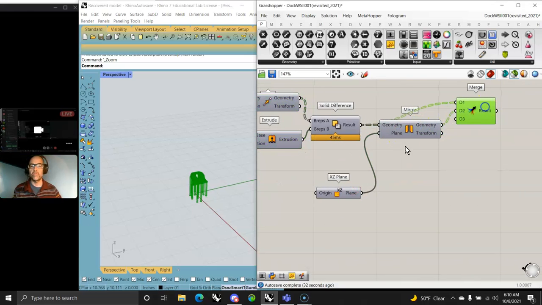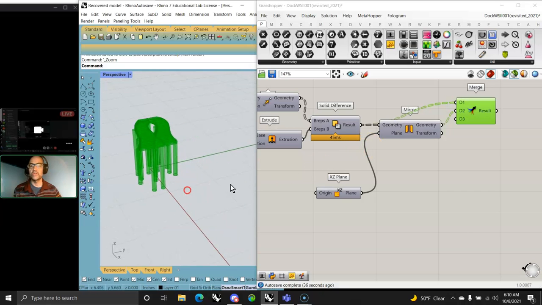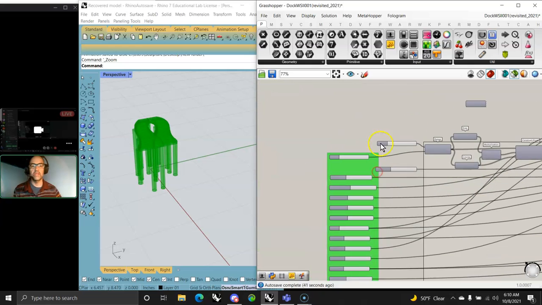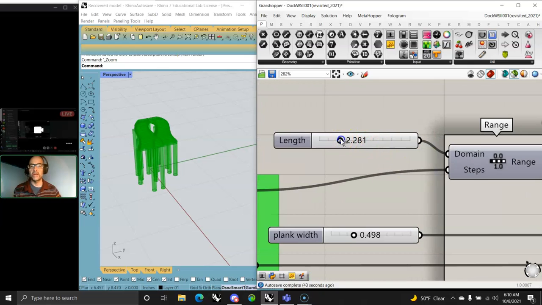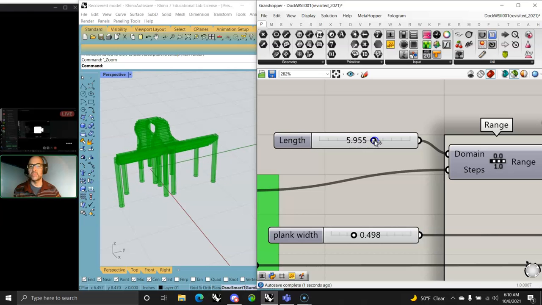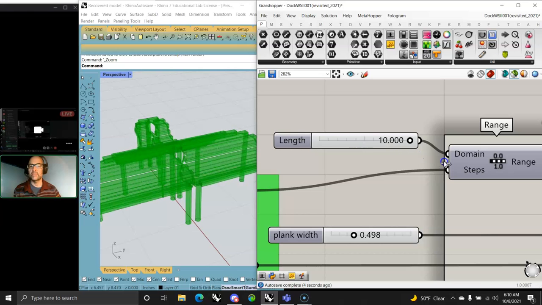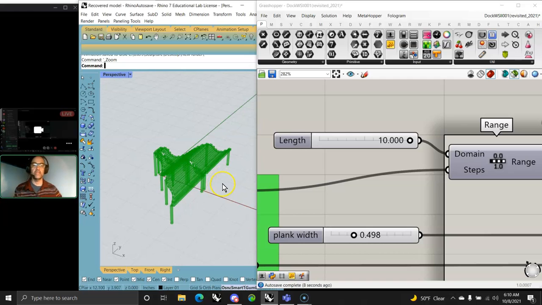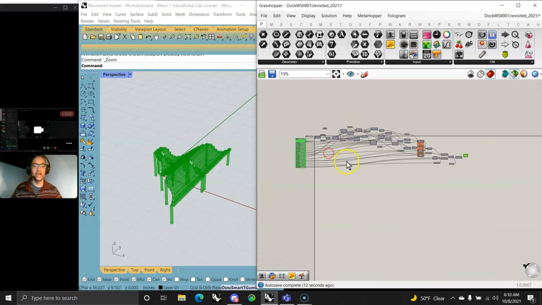I mirror it, and I grab both sides with a merge tool, and then I'm able to build this kind of strange geometry that went from being a dock to being this kind of awkward chair. And possibly, if you look at the script, I'd have to consider what is happening? Why am I undulating this out and producing this form? But that's the second script that I ended up inventing and playing with.